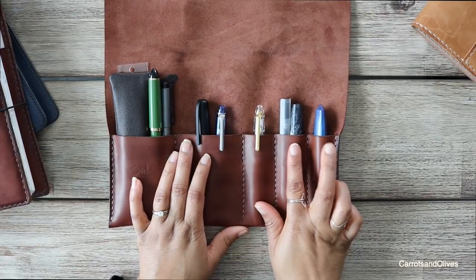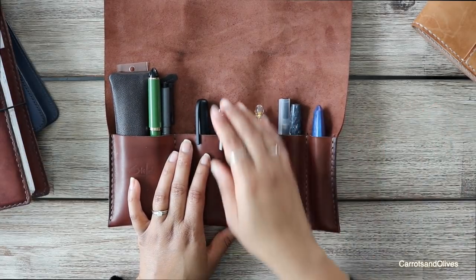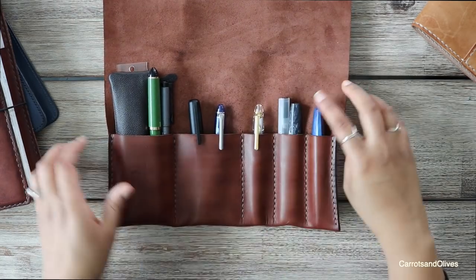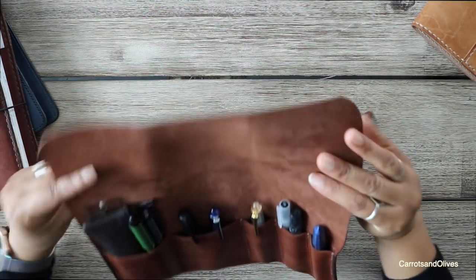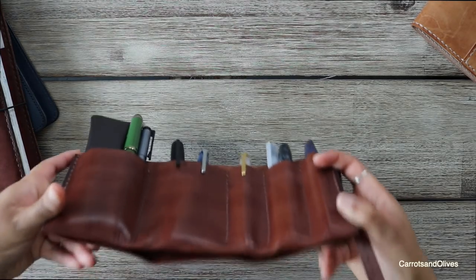Now these two don't have any clips, as you can tell, but they still fit in nicely and they still seem to hold inside each section really nicely as I dump it over.